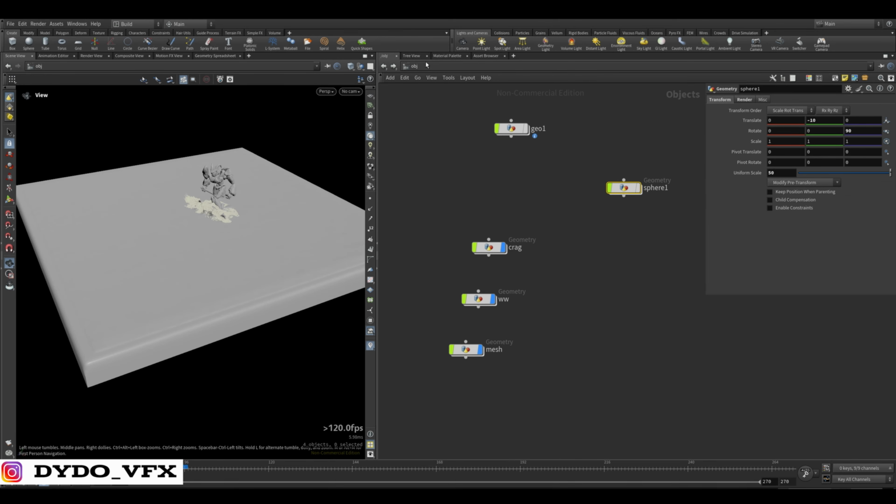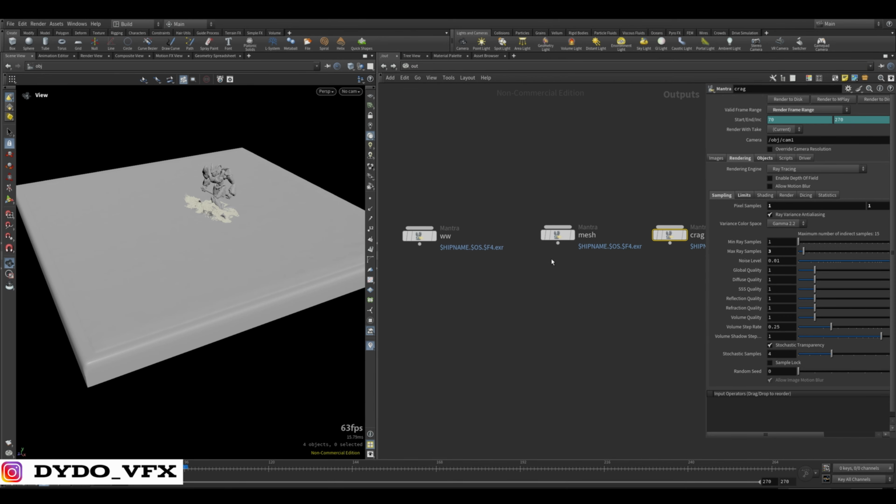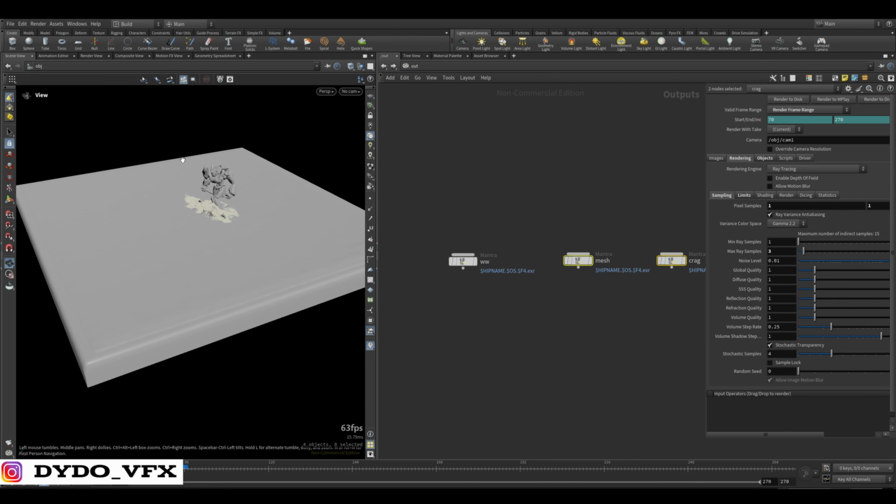And after that, you just have to go to your out section. This is for rendering purpose. Then you have to create three different layers of your mantra. If you're using free version of Houdini, then you have to use mantra, and mantra is kind of a very slow rendering engine. It will use your CPU to render, and it will be very slow. You have to use karma, or you have to use some sort of other rendering engine that use GPU. But for the free version, the non-commercial edition, you can only use this mantra only, and you don't have any other options.